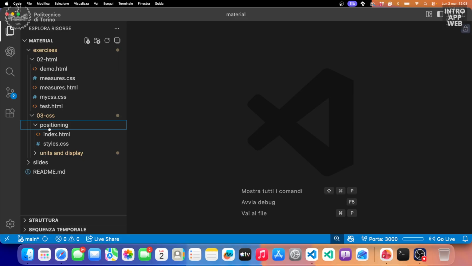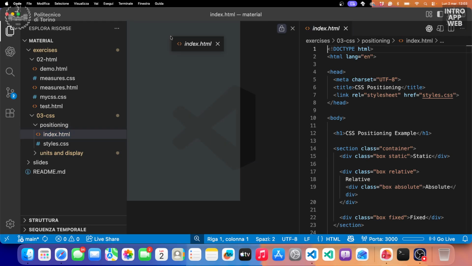Now let's check the other one, the one concerning the positioning of the elements.